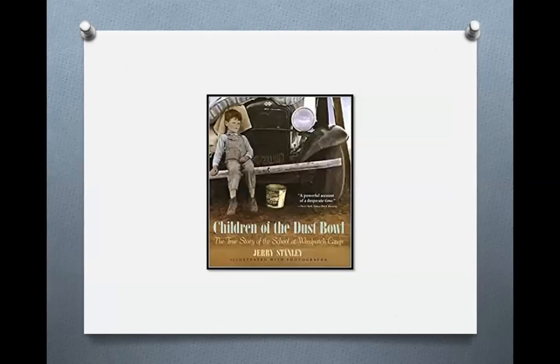Here's another book, this Children of the Dust Bowl again, okay? And a question to ask is how many people were affected? The advertisements for workers led to what is called the Dust Bowl migration. It was the largest migration of people in US history. Between 1935 and 1940, over 1 million people left their homes in Oklahoma, Texas, Arkansas, and Missouri and moved to California. This event was not minor.